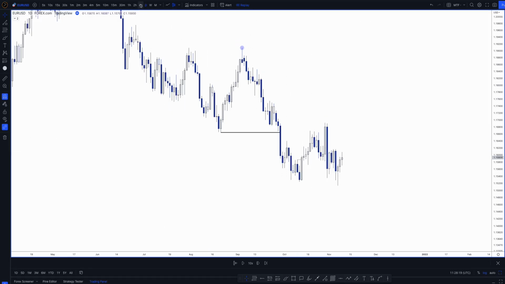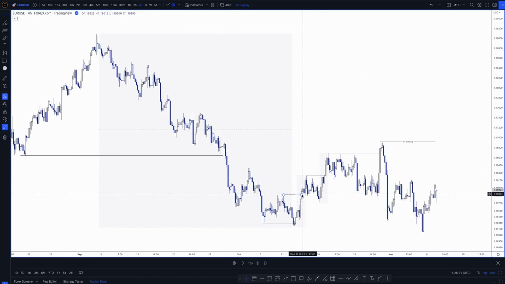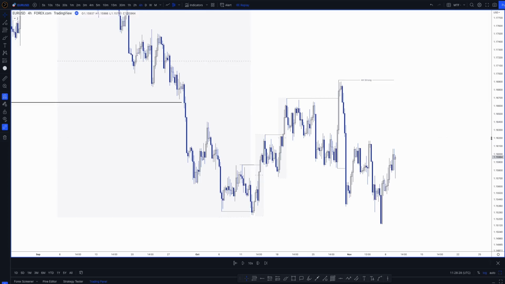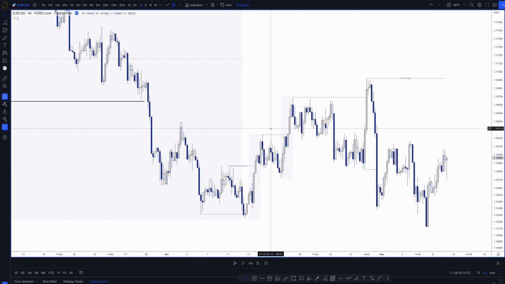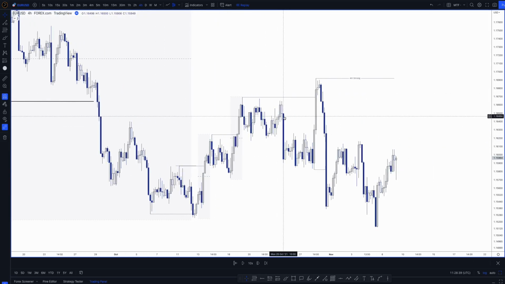And likewise, on the 4-hour chart, when we had the 4-hour bearish change of character over here, what was that? That was the M15 shifting bearish on the swing structure. So fractal structure on one time frame will likely be swing structure on a lower time frame. Swing structure on this time frame will be fractal structure on the higher time frame, right? But yeah, I don't think there's really too much else I want to add at this point.